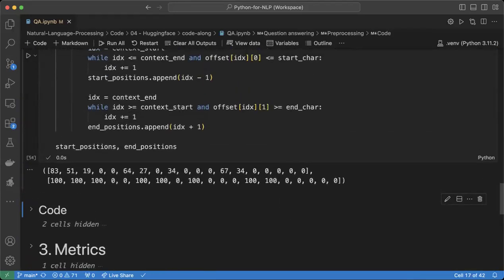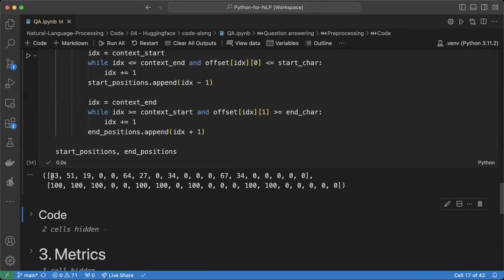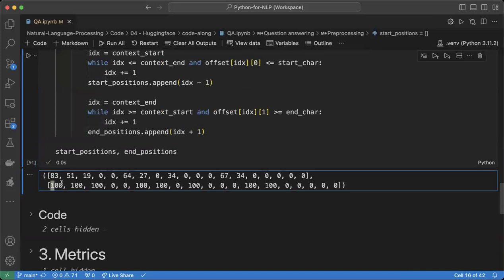So now we actually have the starting positions and ending positions of each of the questions. So 83, 151, 119, 100, right? Great. And if any of them does not contain the answer, it will be 0, 0, right? All right. So I guess that's it.